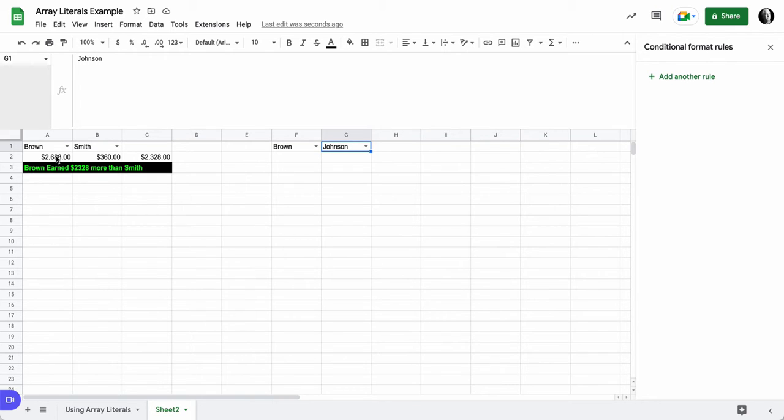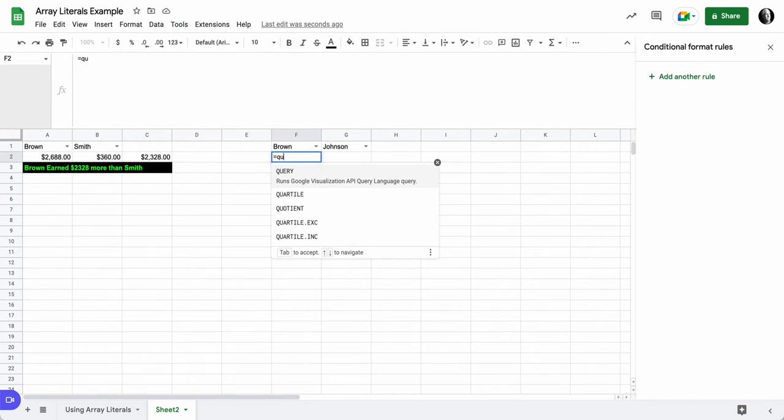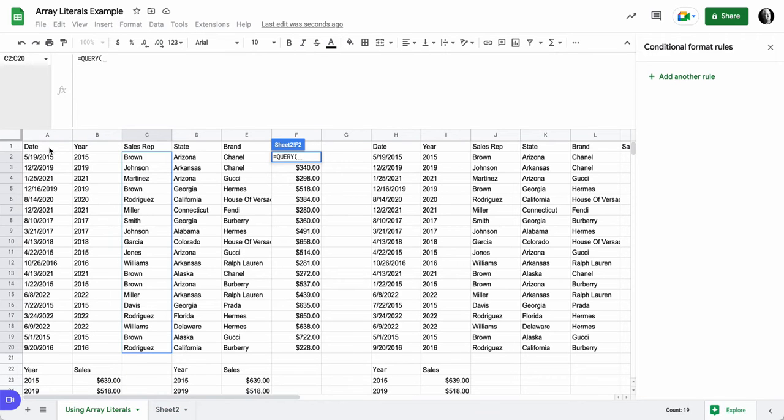And then the next thing is that we wrote a query, and we had to add a couple things, but we started with a simple query, which is basically equals query. And then the data that we're using is this data set over here.